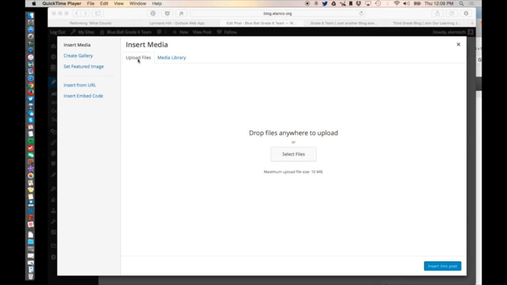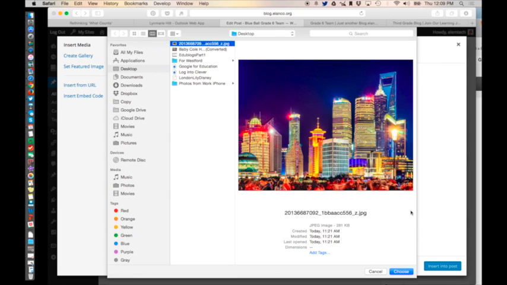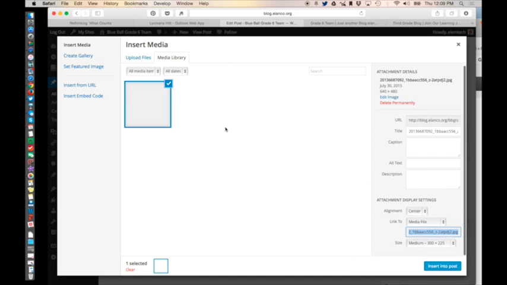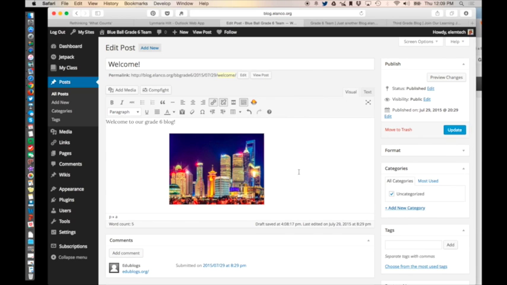When you are in the Insert Media space, you can click Select Your Files or drag and drop any files that you want to bring in. Of course, you will only use images that are copyright friendly and have a license that allow you to reshare them in your space. I received this one from Flickr, the Creative Commons group. And insert into post. And I would, of course, add a citation if I was actually using that. And your image will be inserted wherever your cursor is.